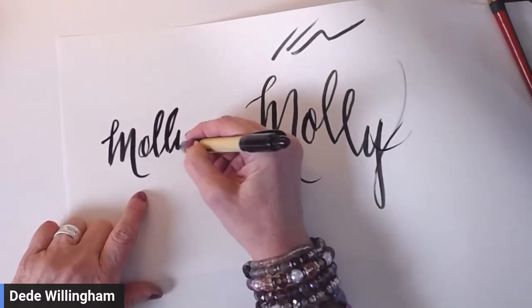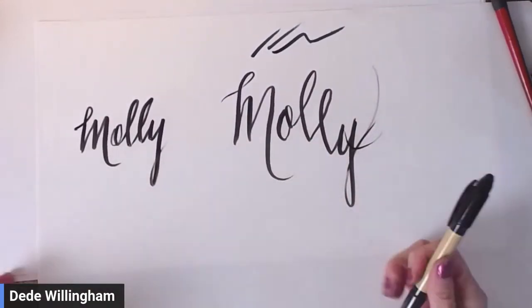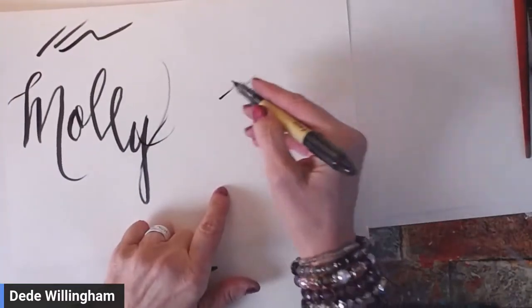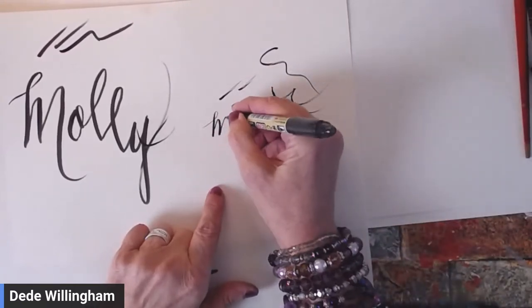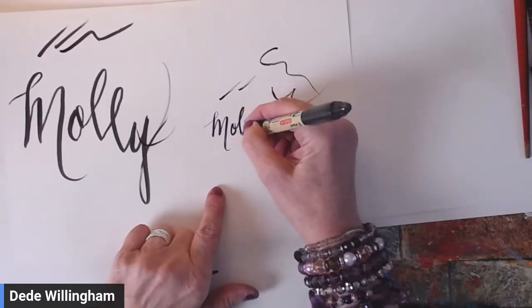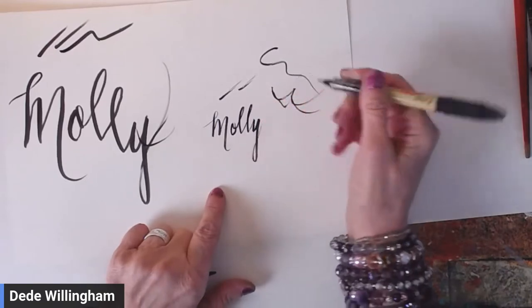I think I need to try the other side. Okay, let's try the other side. A little smaller. Maybe this one is not the best either. Might not be. Might be too old or too used up. So you can do all kinds of brush lettering.